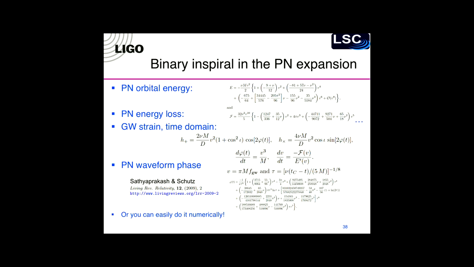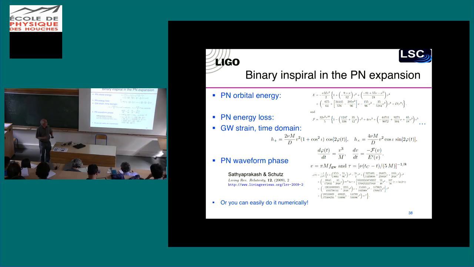Oh, formulas galore. Sorry. You can compute the post-Newtonian orbital energy. Ilya did this on the blackboard. That's the first term, the Newtonian term. You know it well: minus 1/2, you can write it as either G m1 m2 over r, or over a, or whatever, or you can write it as 1/2 m v squared. And this is the symmetric mass ratio, eta. Do I define it anywhere? Jesus. All right. Well, I should define it somewhere.